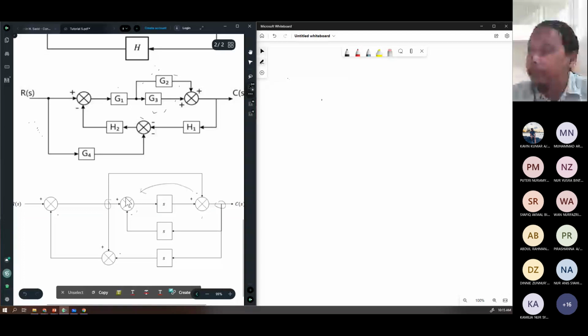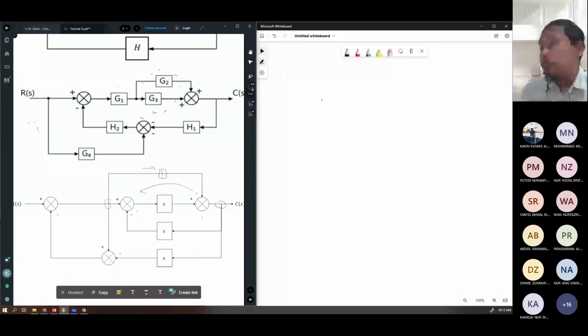If we shift this to the left, then this line here will divide by s. This line, the transfer function equals 1. So when we shift this to the left, we divide 1 by s. Let's write here: shift summing junction to left. So we get 1 over s just to indicate. Then we can redraw the system.